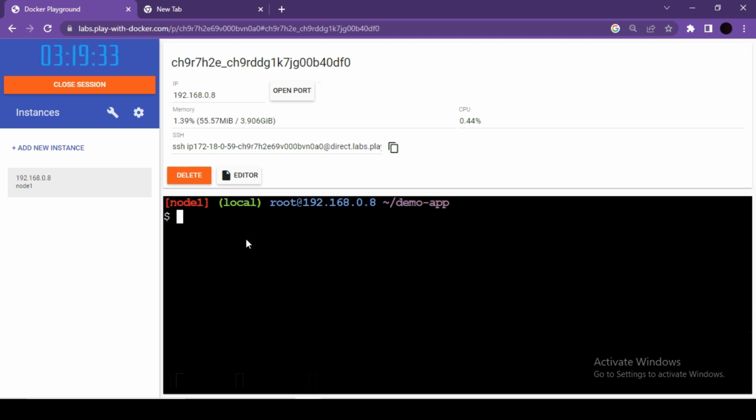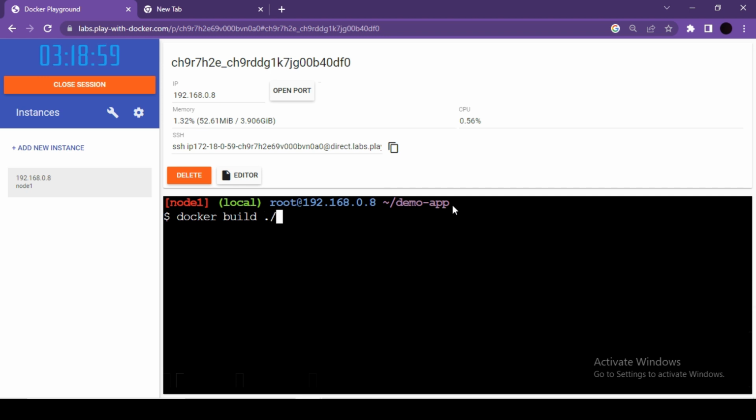The build command is really simple. We need to type docker build and just simply type dot. This dot indicates nothing but your current working directory in which you have your Dockerfile. Let's say if you have another folder inside this demo app folder in which you have your Dockerfile, you need to specify the name of that folder.